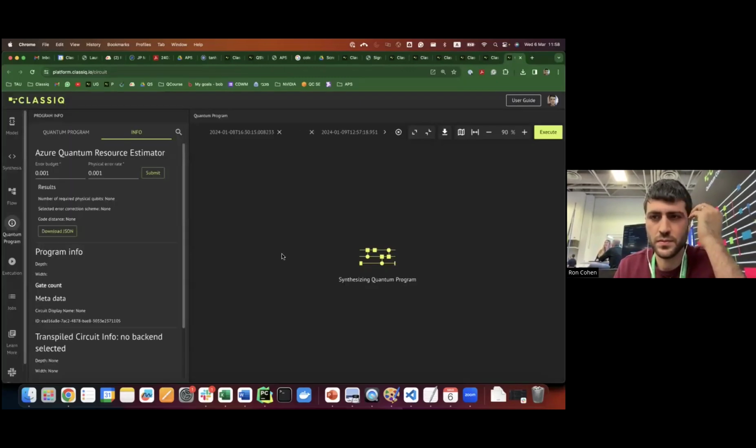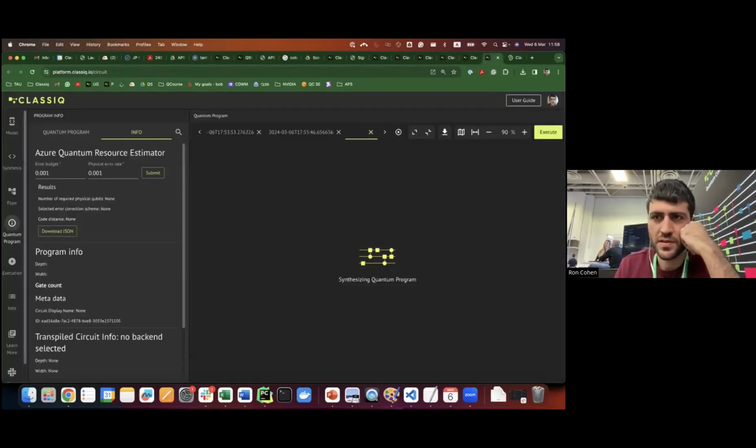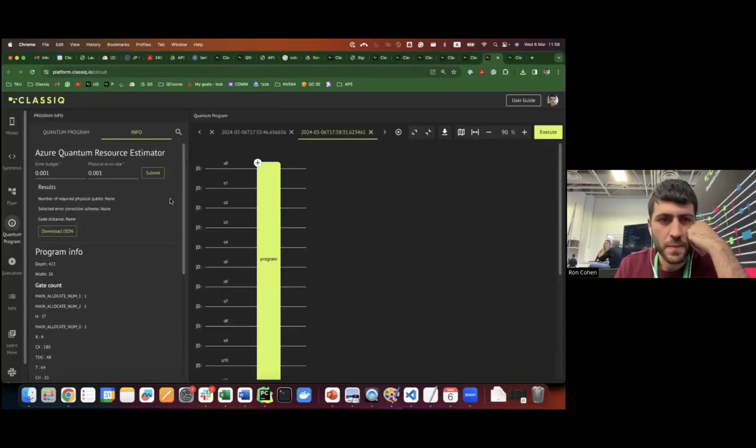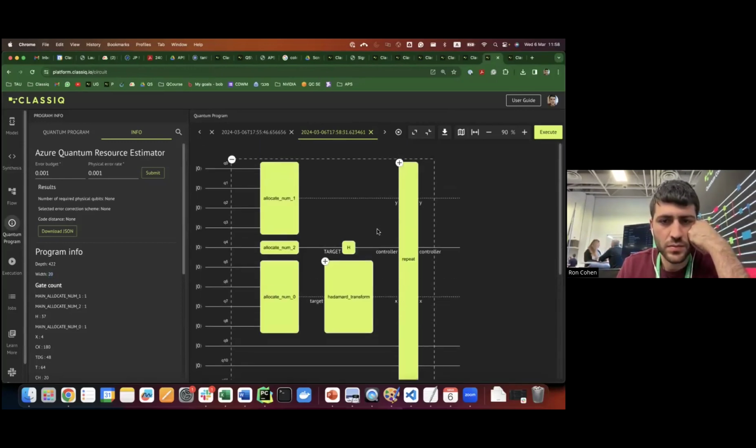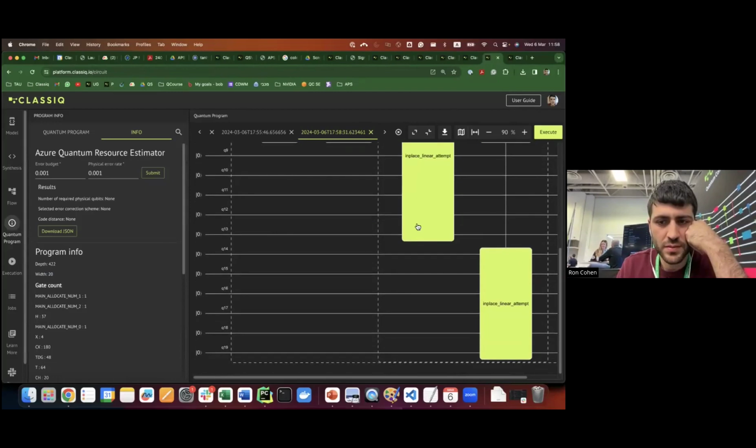So the first one is 20 qubits, more qubits, or the same thing.